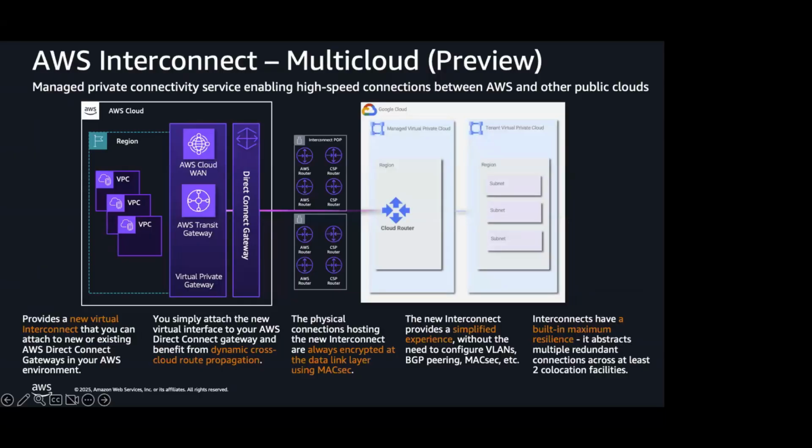All right, so this slide is the first true network topic, and it is AWS Interconnect Multi-Cloud. This is a way to provision private high-speed connectivity between AWS and other public clouds. So the idea of having communications like this between public clouds is not new. Before this announcement, you could do this, but what's important is the way that it's done.